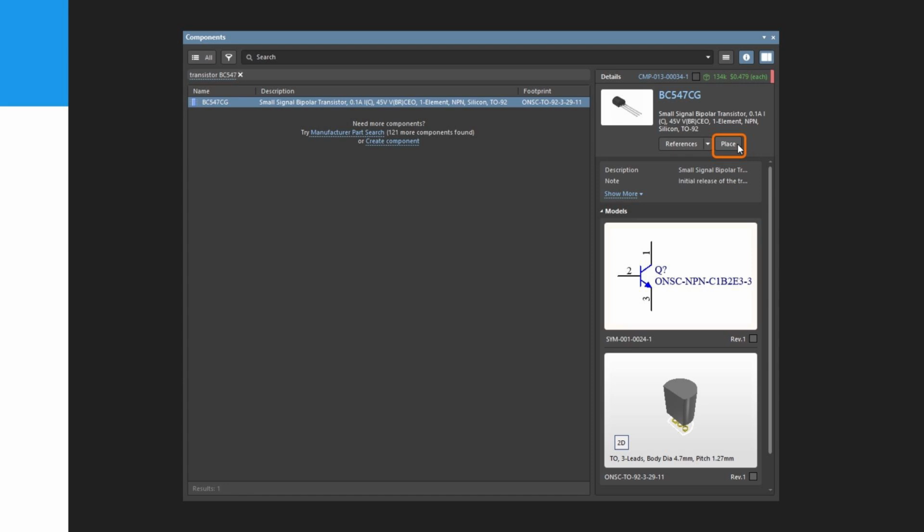Now note that the current snap grid, which is displayed on the left of the status bar at the bottom of the application window, is 100 mil. You can press the G shortcut to cycle through the available grid settings during object placement. It is strongly advised to keep the snap grid at 100 mil or 50 mil to keep the circuit neat and make it easy to attach wires to pins.